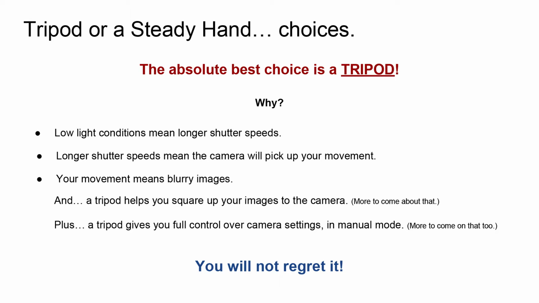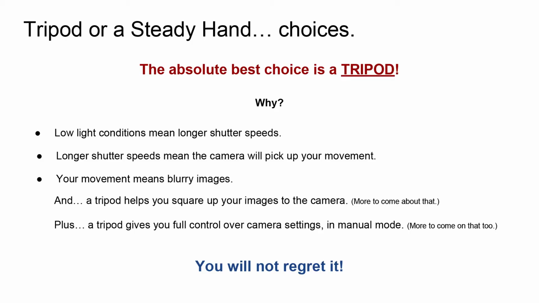The newer cameras are getting better with stabilization, but still it's like 1/30th of a second. The best photographers, 1/30th. Us normal people, maybe 1/60th of a second. You can't even adjust yourself there. We're all just not as stable as we look like we are. So longer shutter speeds mean the camera will pick up your movement, so you'll get a little bit of blur.